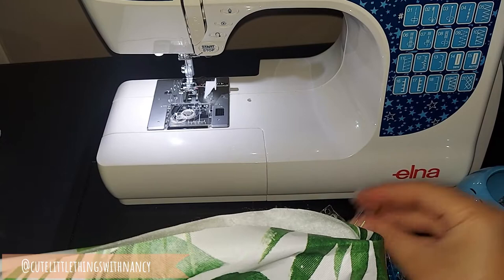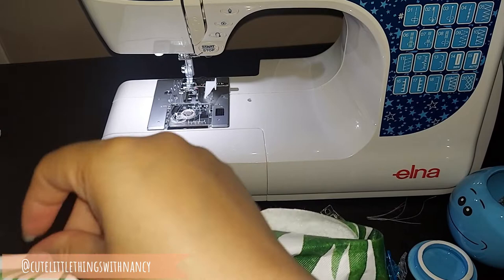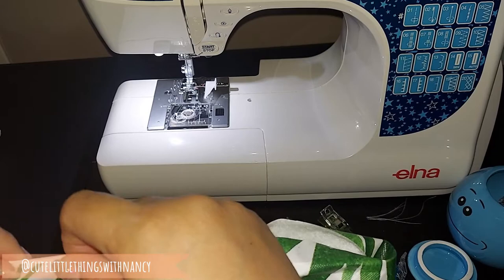Sometimes it's just trial and whatever is easier. So there's no right or wrong answer. It's just whatever makes you happier in your sewing process.